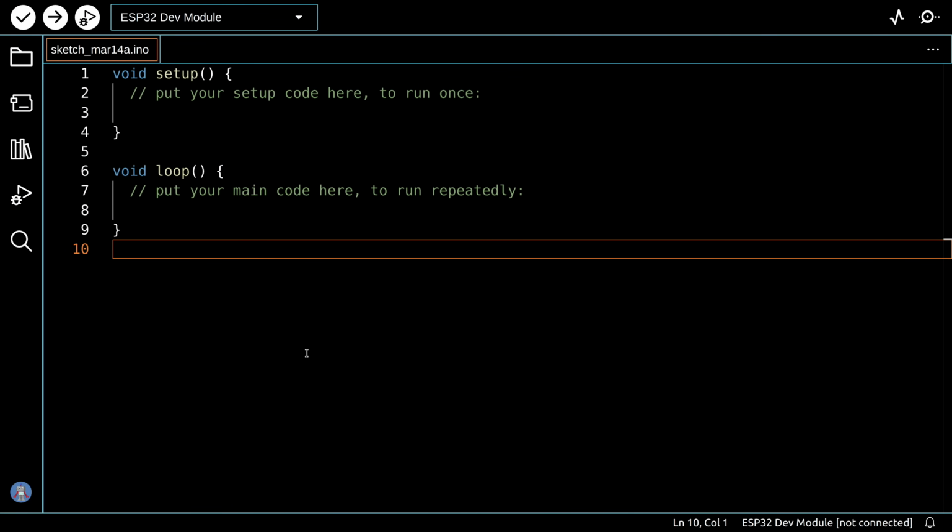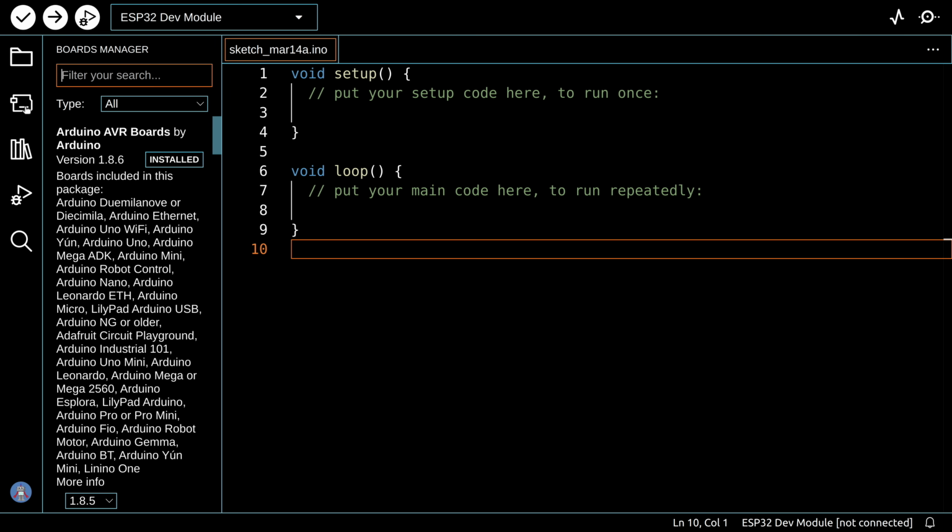Now, before we start using our Giga with the Arduino IDE, we're going to need to install the board using the Boards Manager. I'm showing you IDE version 2, but you could also be using IDE version 1.8. It will work with either one, but you do need to have a recent copy of the Boards Manager because the Giga board has only been added to the Boards Manager recently.